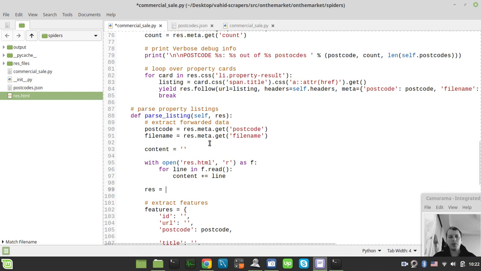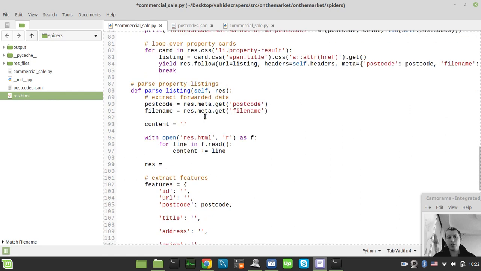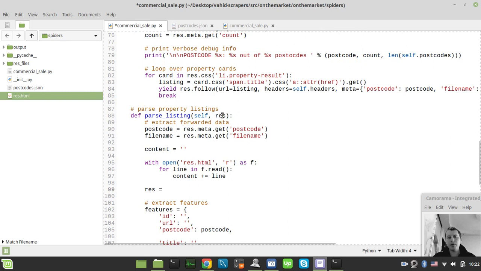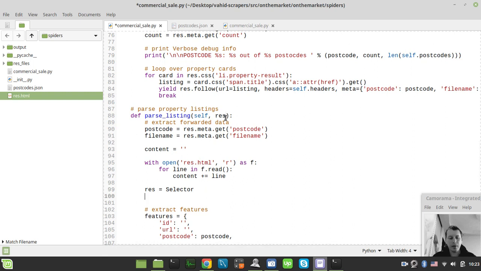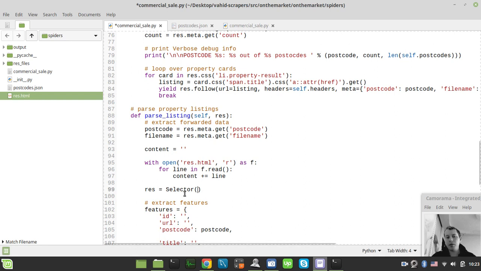Now we need to fake the response. As we're not going to be calling this parse list method from within the spider, but directly, the response variable won't be a response object anymore. So I will pass an empty string there as a placeholder. We need to create a variable called response that would act exactly like a response object, in terms of being able to say response.css and make use of the selector. In order to do that, we make use of the Selector constructor and say text is equal to content. I hope I remember this.